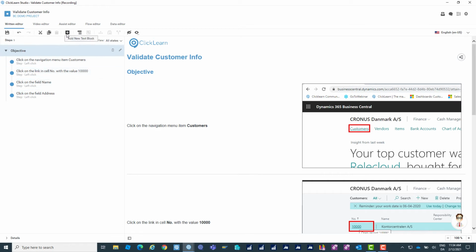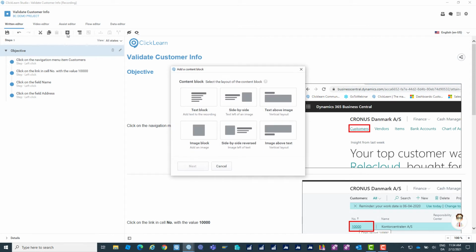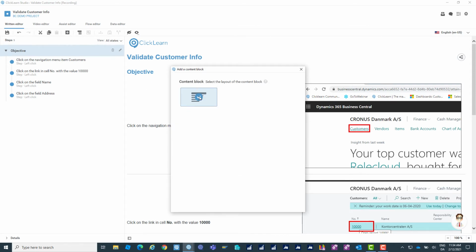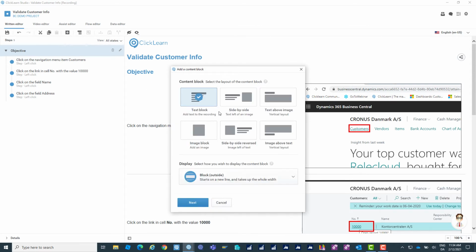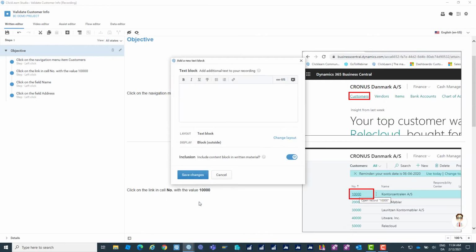I'd like to add some information as well. That's added in what we call a text block. And as you see here, I can add either a text block with some images or only the text, however I like this. I'm going to add some text.